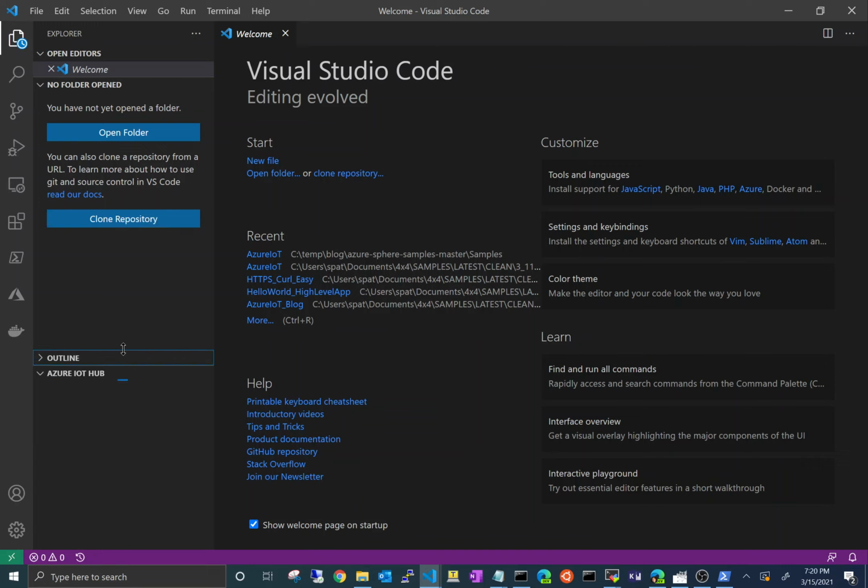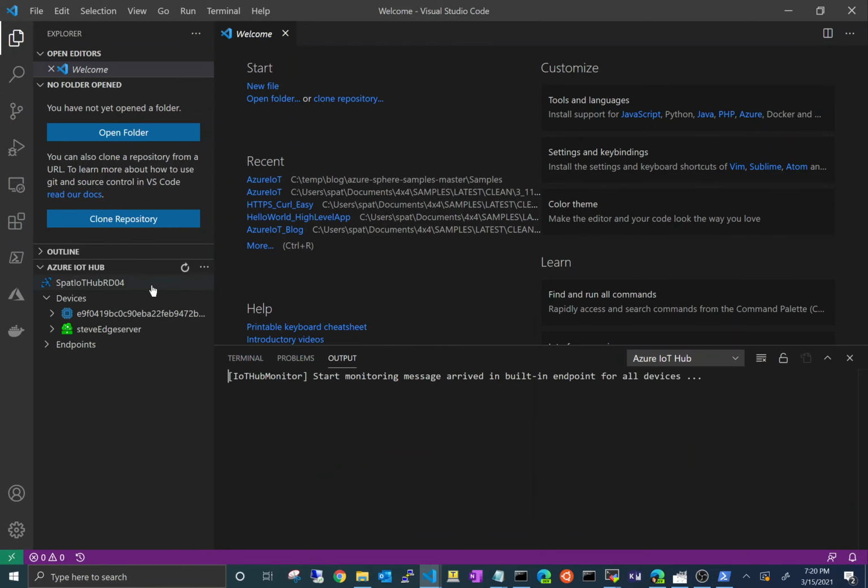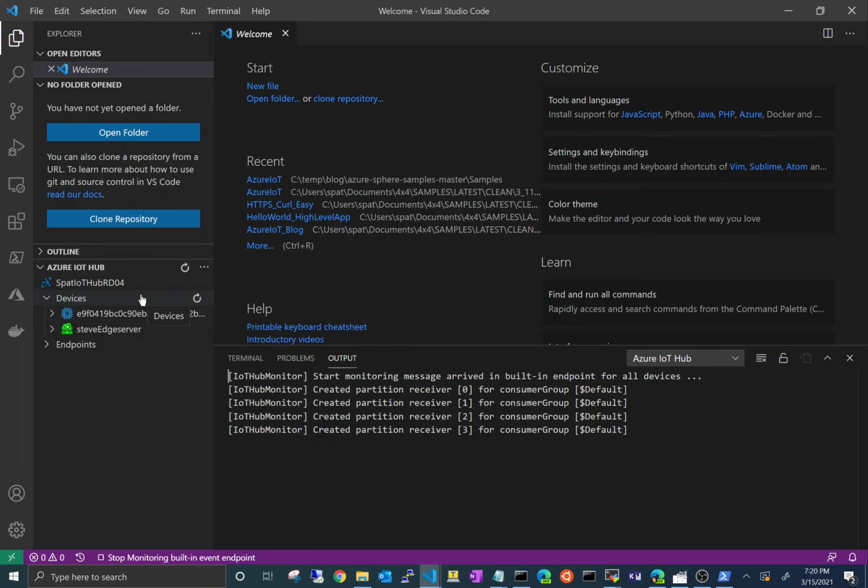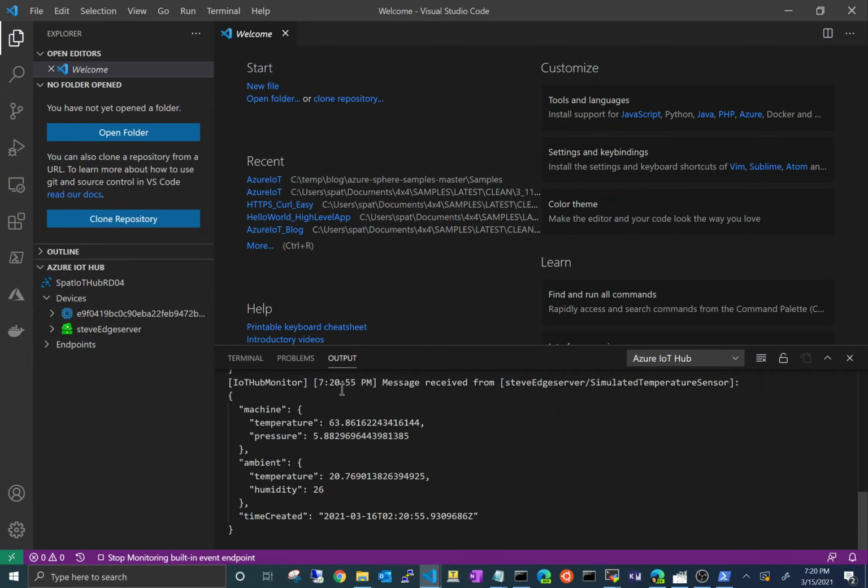Oops. Give this guy a second. You can do it. Great. Okay, so these are the ones for the simulated temperature sensor. You can see a number of different messages coming from there. Actually, what we're going to do is we're going to just change it up a little.